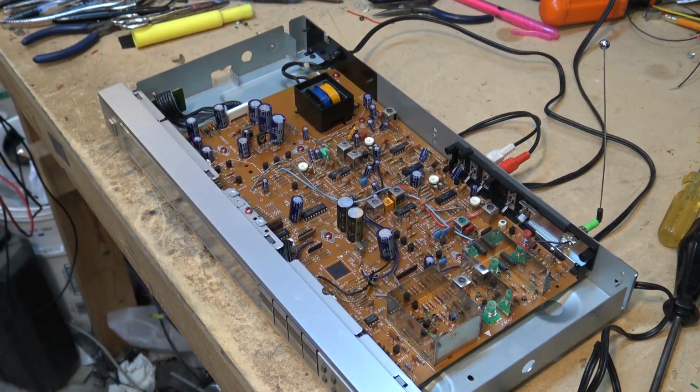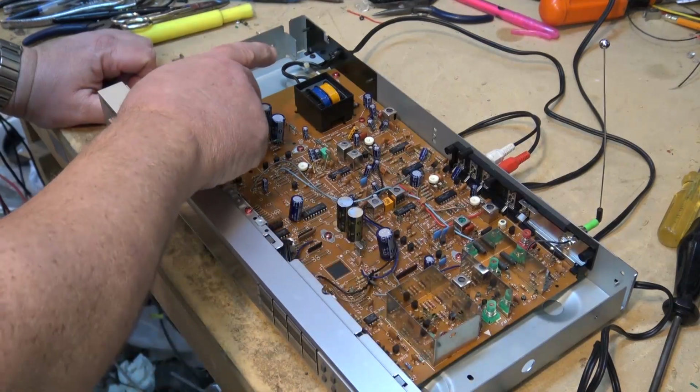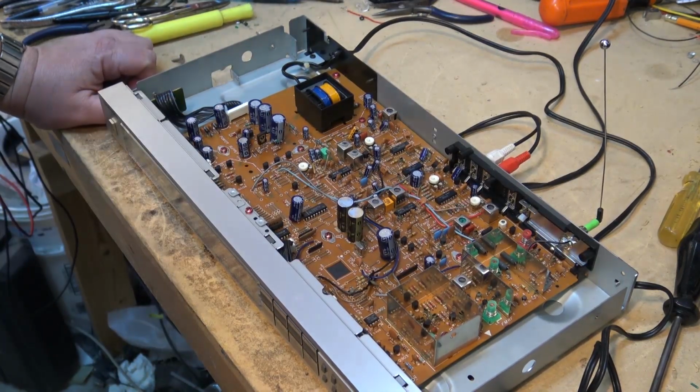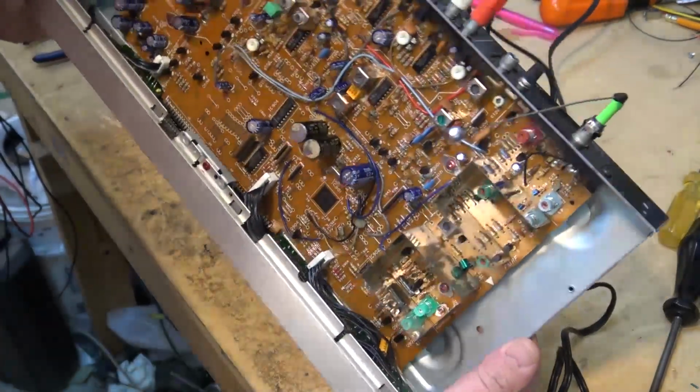Vacuum fluorescent displays require high voltage to operate. In this case, the high voltage is developed through a pump system with capacitors. So all those caps you see on the left side of the screen, those are part of the voltage regulator and the high voltage pump circuit that derives the high voltage from the lower voltage from the little transformer.